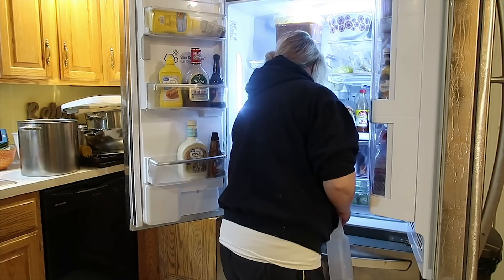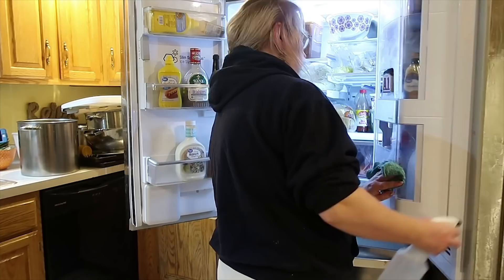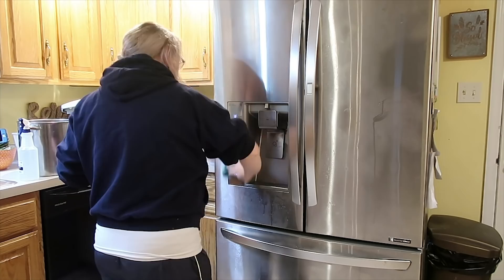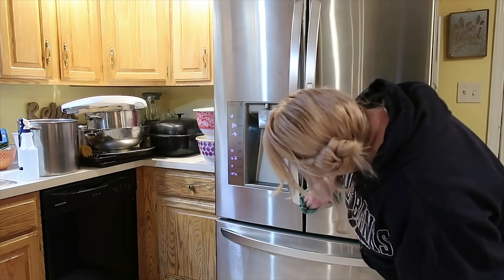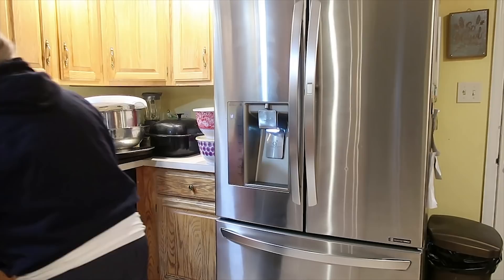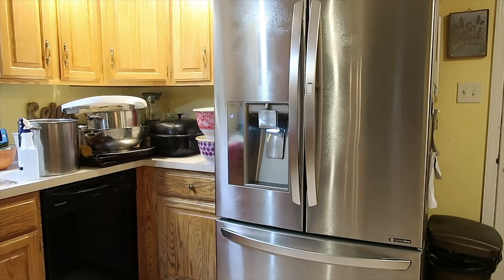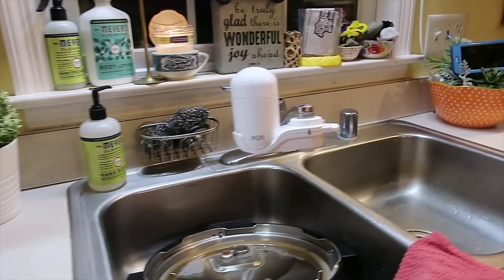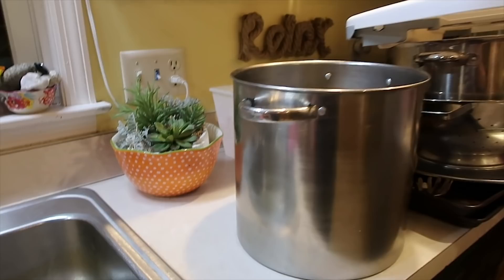Here I am cleaning the refrigerator off with vinegar spray. I'm not doing a full deep clean of the inside — I don't do that daily or even always weekly — but I do try to get the outside a few times a week. Many of you have asked how this refrigerator is holding up. We have not broken any compartments or drawers inside, so internally it's holding up well. Externally it's holding up well except for a few little dings and scratches on the door without the ice maker. And the ice maker — maybe three or four times — has not worked and Travis has had to go over and make it work. But that's my quick report on how it's holding up.